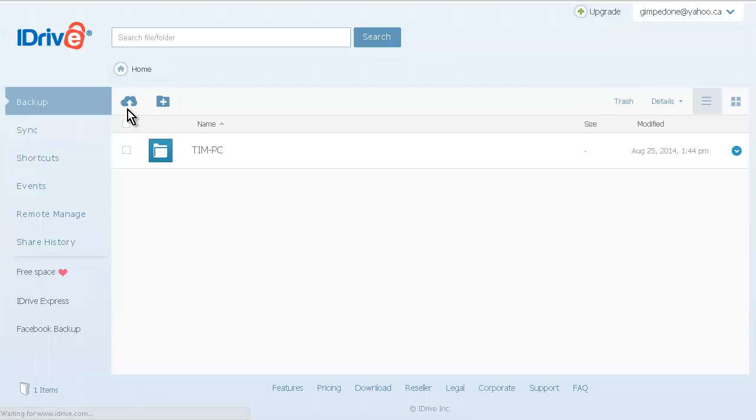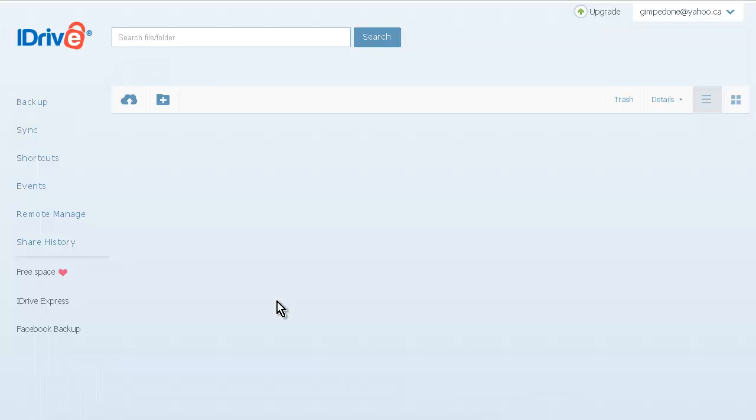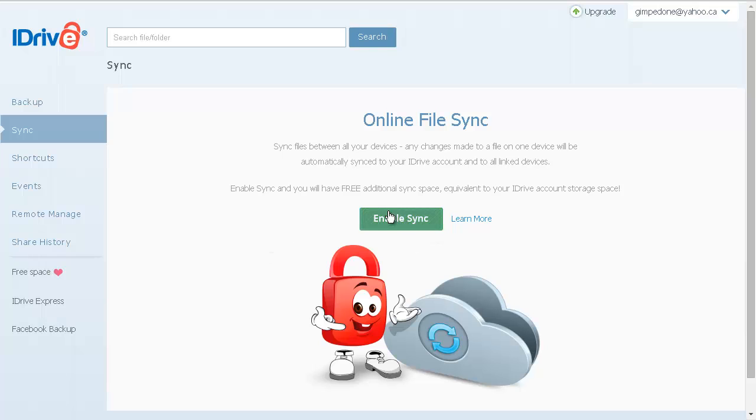You can add more files and folders right up here. So you see upload file and upload folder. So you can do either way. You can create a new folder here as well and upload to within that folder just by going into it and then doing your upload files or folders. Okay, we have sync. This is sort of like Dropbox and all the others. You can turn on sync and have a sync folder if you enable sync. Okay, so, but you don't have to. That's up to you if you want to do it.